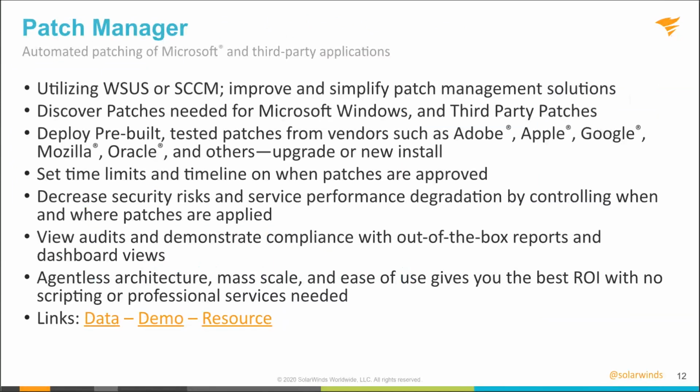Great. So yeah, I want to go into the patching here for configuration. Just the Patch Manager itself. To give more information about Patch Manager, it's not designed to rip and replace patching. We have a lot of customers that have WSUS or SCCM, the Microsoft System Center Configuration Manager. So you can utilize the WSUS or the SCCM. The nice part is that we can work with either, so that you can overlay our product and give you a lot of accessibility information, because it's designed to centralize and also be able to orchestrate a lot of these patches so that you can set up patches for your Microsoft, but also third party.